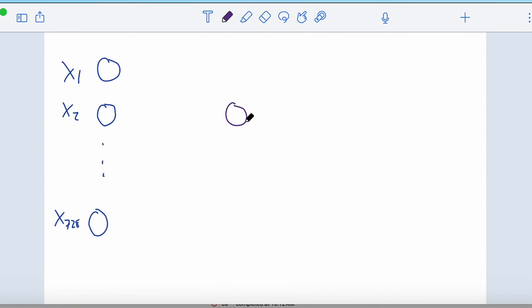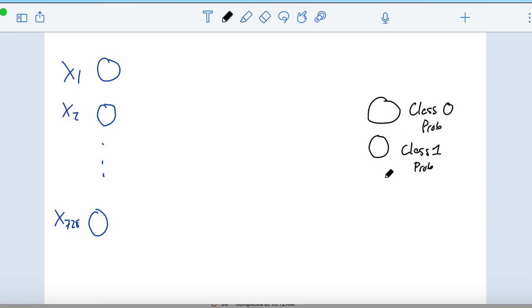In classification, it's quite common to have 10 outputs, which is the class 0. Let's put it all the way on the other side over here. We'll have the class 0 probability, the class 1 probability, and all the way up to the class 9 probability. So in regression, we only had one single output, but now we have 10 outputs, one for each class. How likely are you to be in that class? And so we have to say, how are we going to connect this to this?